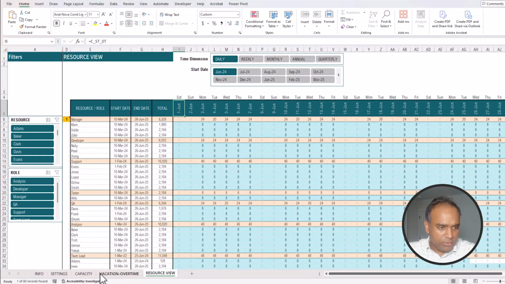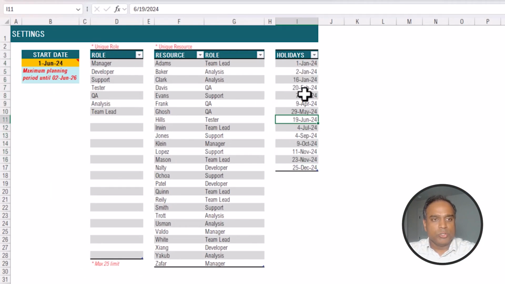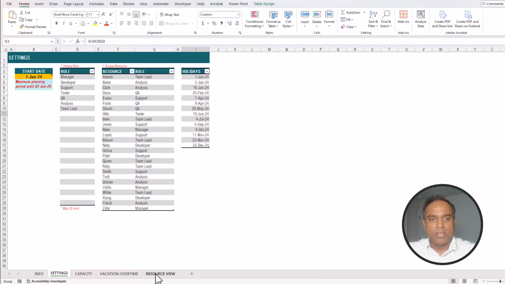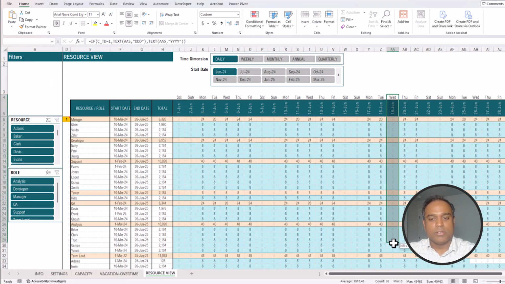Now let's take a look at one of the things I wanted to look at, which was the holidays. We entered 19th June as a company holiday. So let's take a look at what shows up on 19th June in our output. Everybody's capacity is zeroed out. So it's accurately taking in your holidays and vacation, overtime, all that input will be taken up in the calculations to give you accurate capacity at multiple time periods and frames.